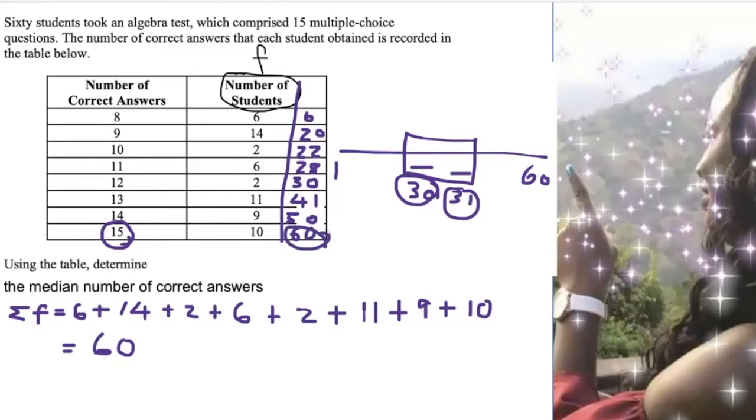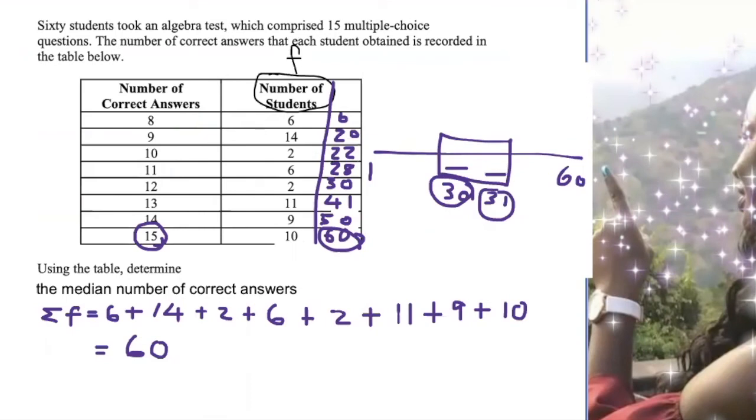Now what we really want is the 30th and the 31st number. So this kind of gives us an idea of the position. So we want to find out the positions. The number 8, which is how much we get correct, it occurs 6 times. And for the cumulative frequency that I'm doing here, this 6 means that from position 1 to position 6, I will be seeing the number 8. So 8 will be occupying these spaces.